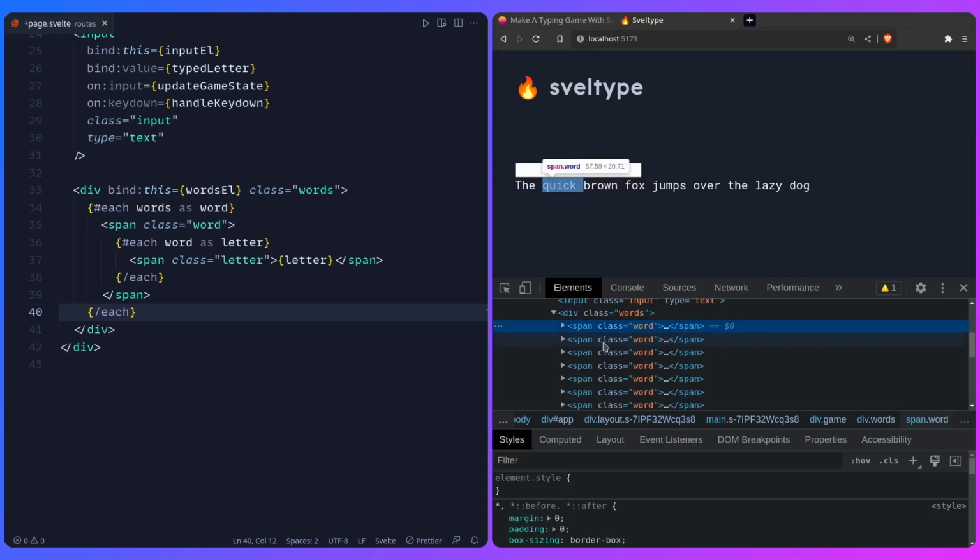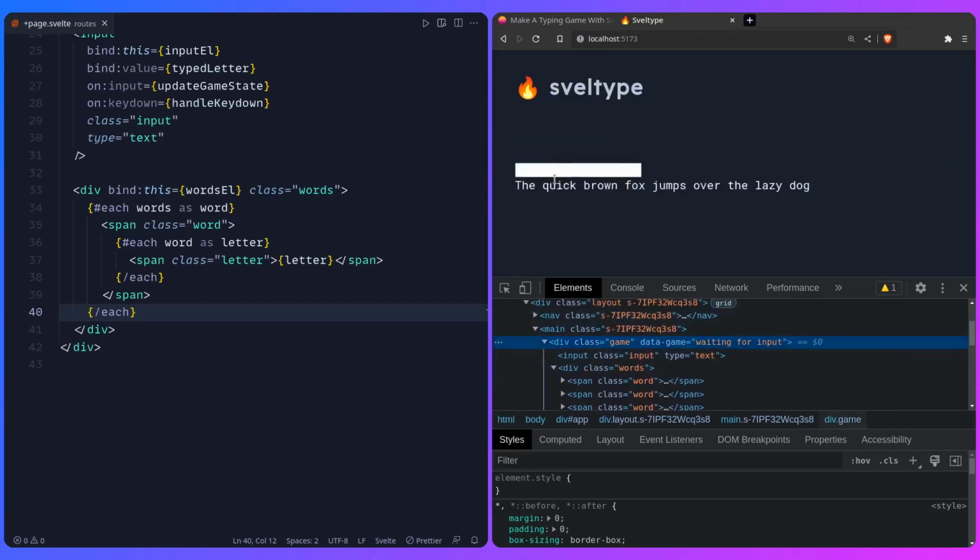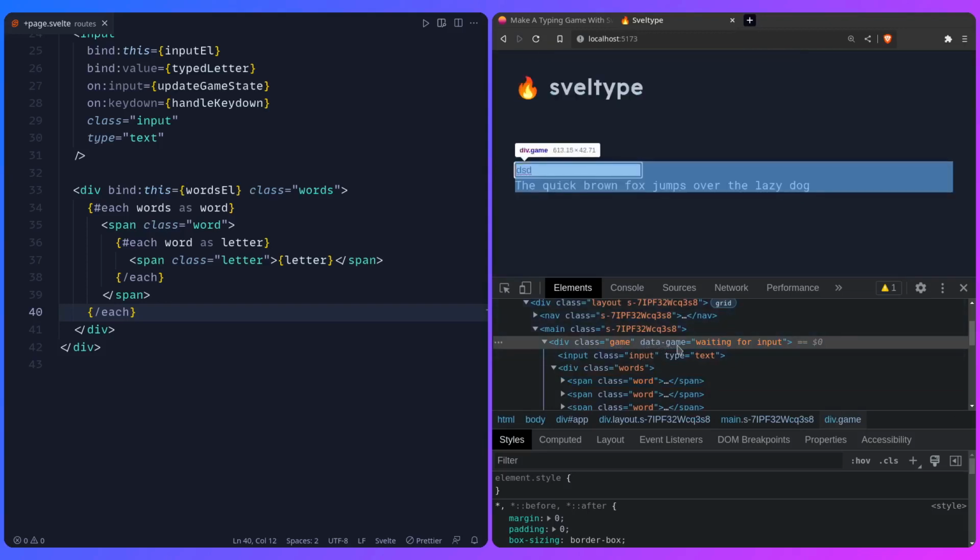Just do the minimum requirement. Even if you're struggling until this point, just do the first thing. Hey, how do I make the logic so the game starts? How do I detect that the user is typing something in? Let's try this. If we go here and type, we're missing that logic. As you can see, here is our state: data game is waiting for input, and now we can style things based on that when it changes. This is really awesome.